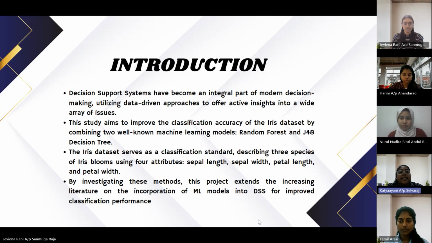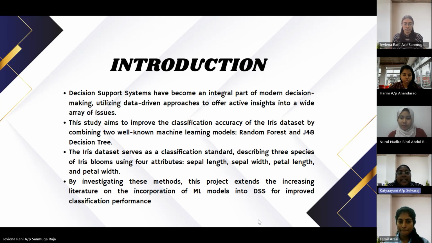The IRIS dataset classifies three types of iris flowers based on four features, which are sepal length, sepal width, petal length, and petal width. However, the dataset has challenges like overlapping features, which need specific techniques like hyperparameter tuning and data pre-processing to get better results.